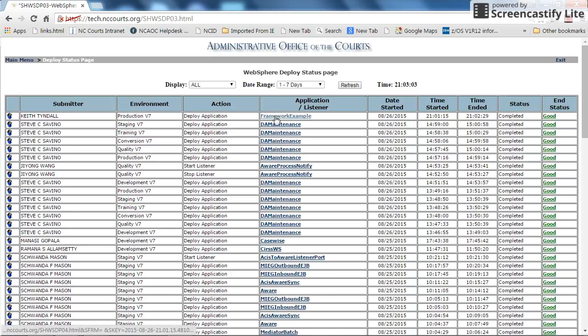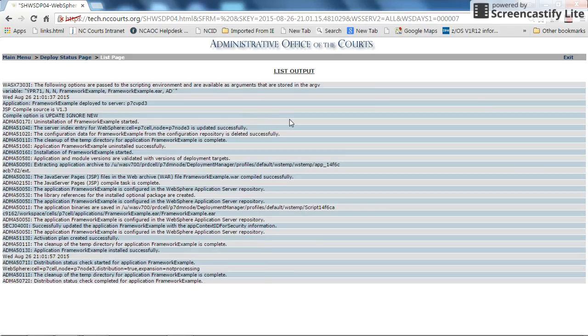And the one that I was deploying has finished. The output is read through a program, and I'm looking for certain keywords to say whether it was a good deploy or not. One of the things that could happen is the JSP compile could fail. If it does, there'll be messages here that would point to the output for the web servers.